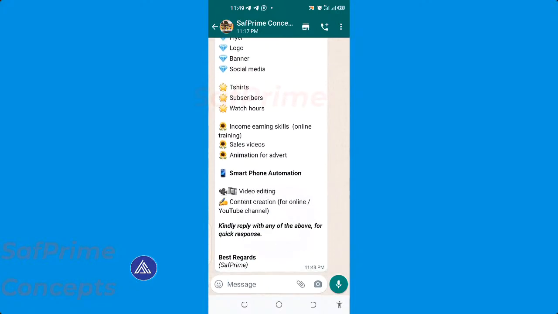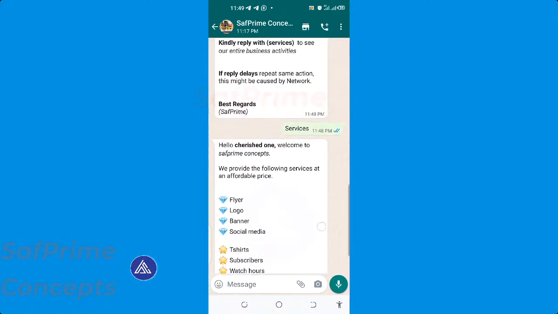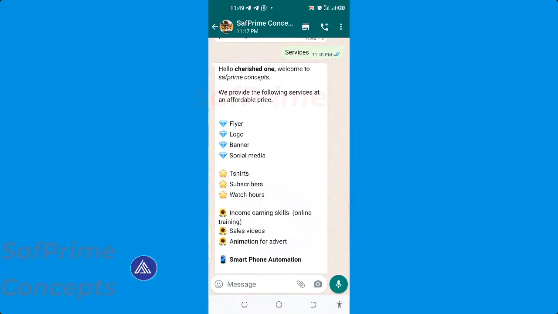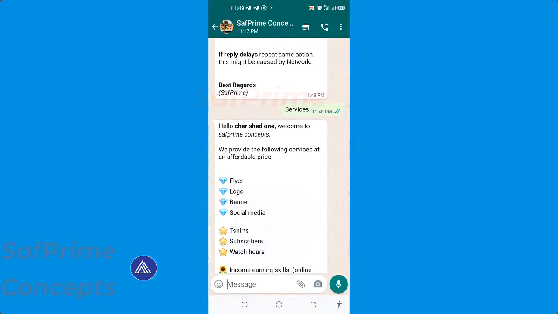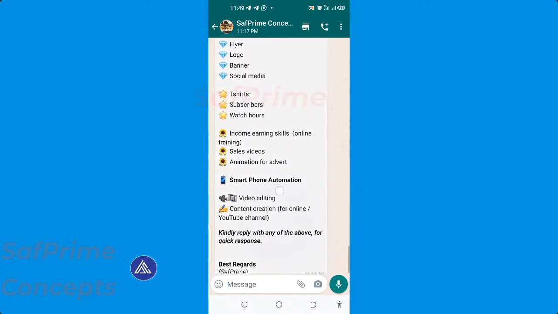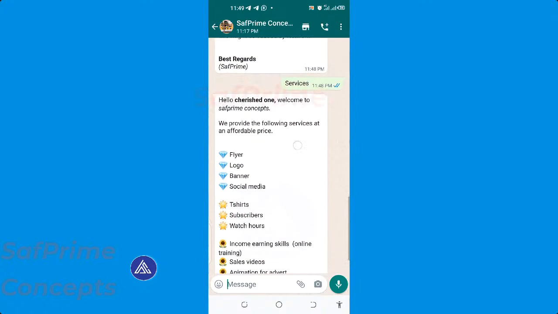And then let's assume that I was a client. This is my normal phone WhatsApp. I'm chatting with my business WhatsApp. So don't put everything. I hope you now get the concept. So we are going to look at how we can put in our answers. So we said kindly reply with services. Let's assume that you are into real estate, or any business you are in. You can say welcome to the name of your company. To see all that we do, reply with this. So this thing that you see, I created it. So now let me say flyer.